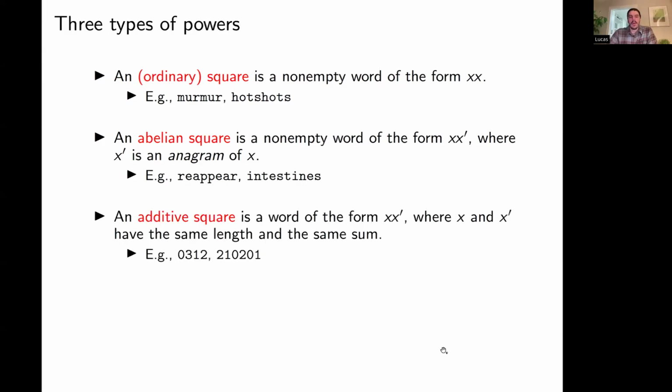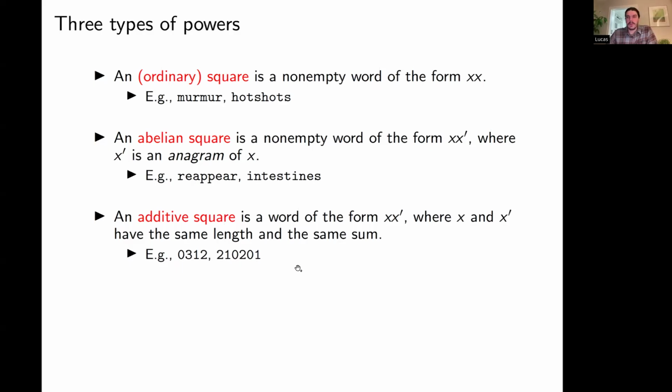And then an additive square, which is really what I'll be most interested in, is a non-empty word of the form XX prime, where X and X prime have the same length and the same sum. For example, you've got 210201, which is an abelian square. It's also an additive square, right?